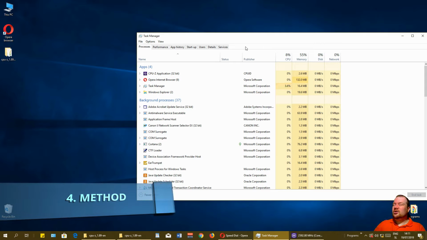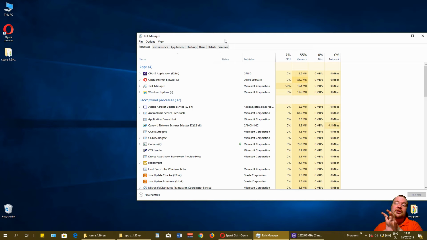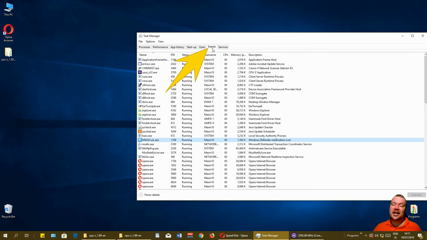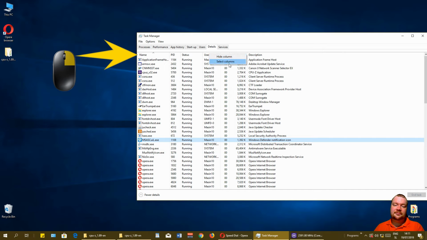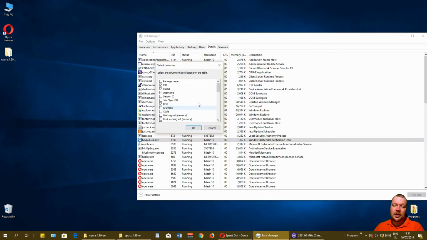So let's go to our last, fourth method. Still in Task Manager, just click Details, and on the line with Name, PID, Status, etc., right mouse button click and click Select Columns. Here, just find Platform. Click on the checkbox and then click OK.